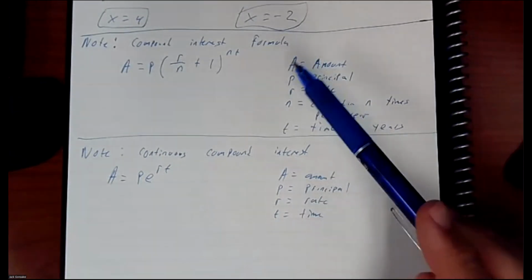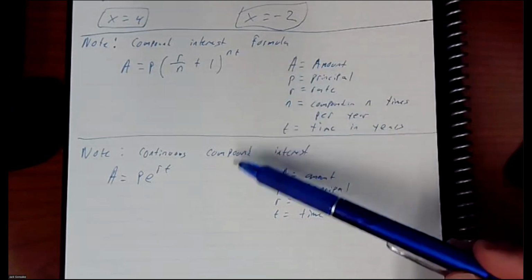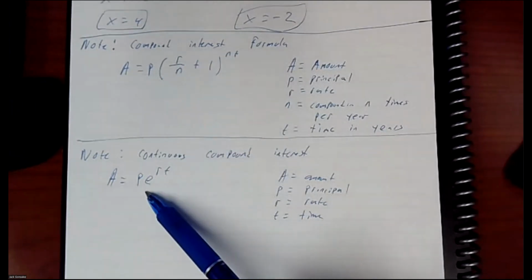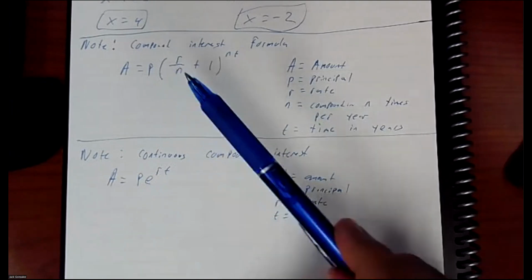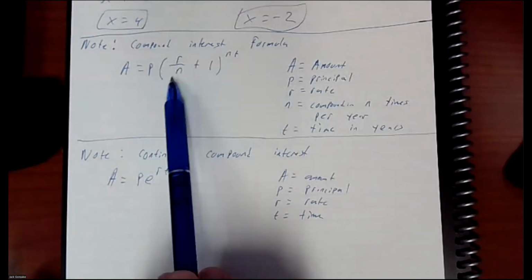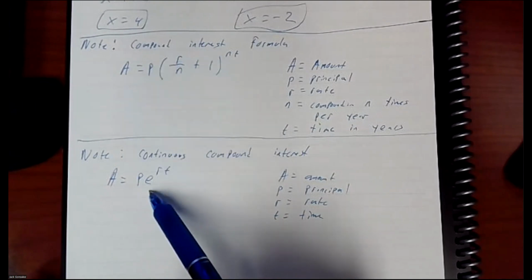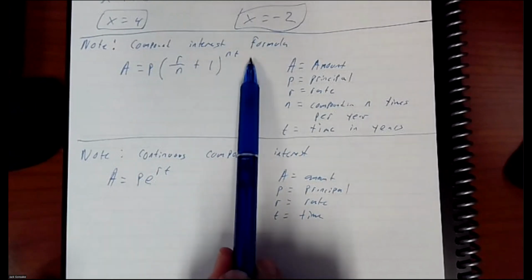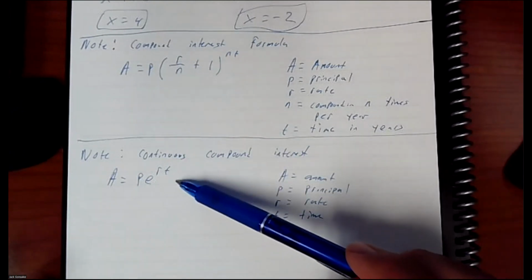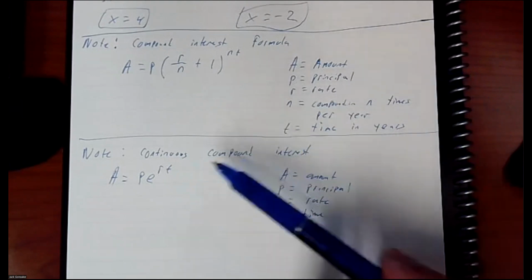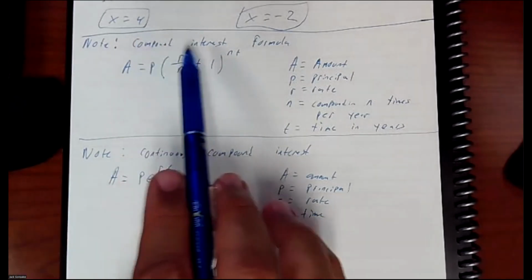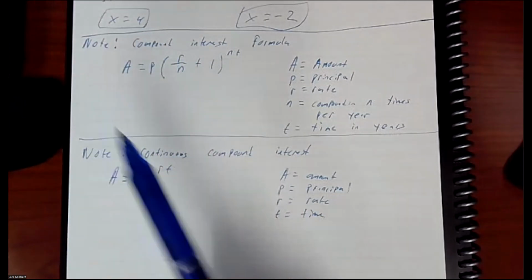So when you start compounding indefinitely or continuously, the limit of this transforms into e, which is a calculus idea, which we're not going to worry about, but if you take the n to infinity, this turns into e. So this is compounding a set number of times per year. This is just continuously compounding the entire time. Okay. So if the problem in the homework says the word continuous, use this one. If it does not mention the word continuous, most likely they're going to tell you how many times it compounded, so use this one. Okay.